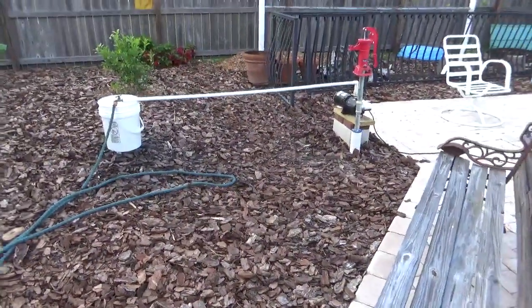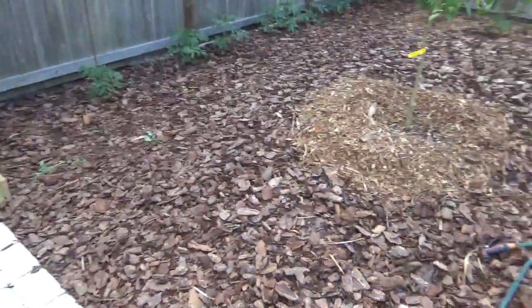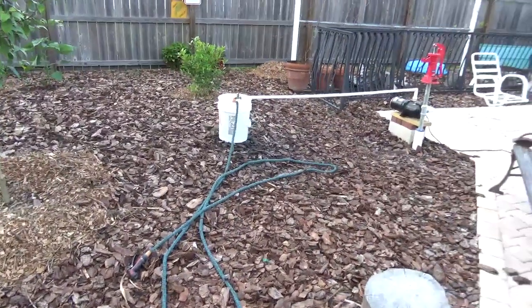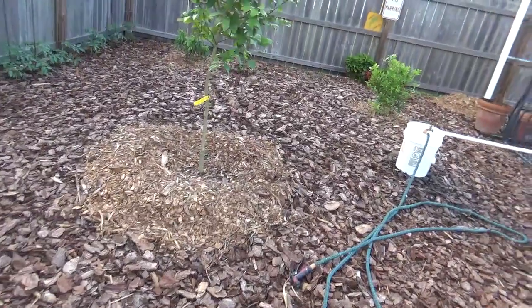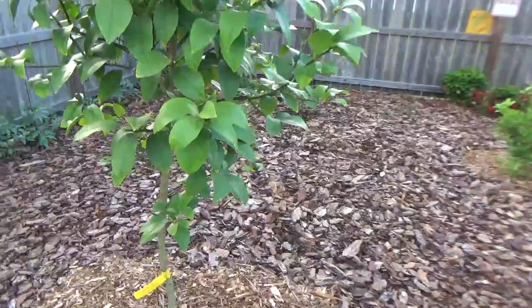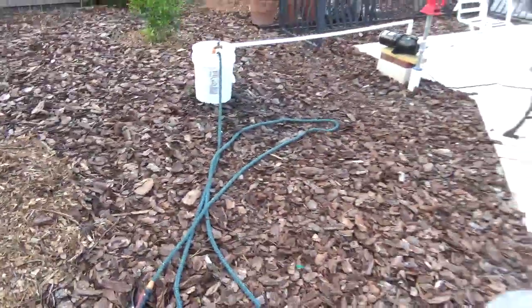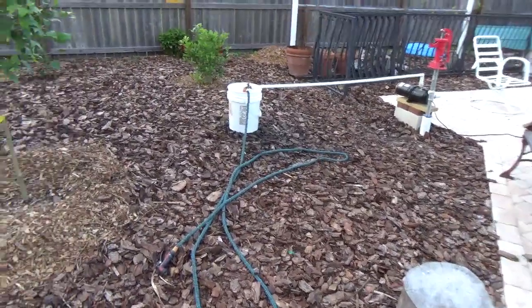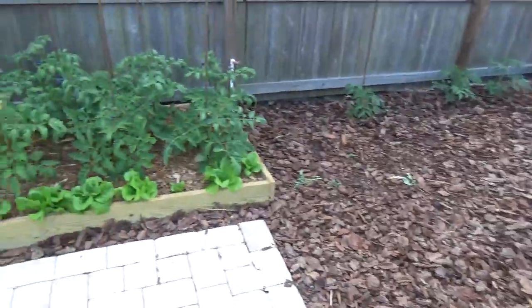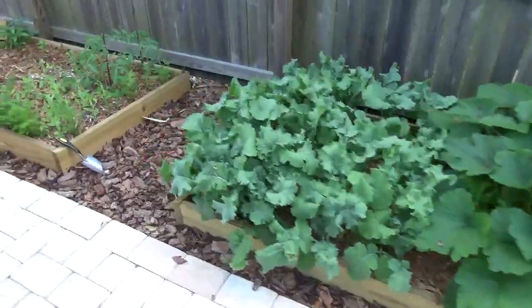I did check with the county — you need to before you drill a well of any type, whether it's jetted in, hammered in, rotary drilled, 10 feet deep or 500 feet deep. Check with your county building department to see if you need a permit. The health department handles this in my area. My water is going to be a whole lot cheaper and a lot better for my plants than city or county water.